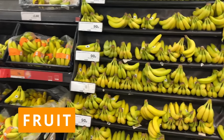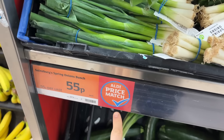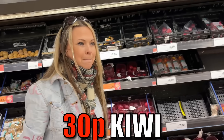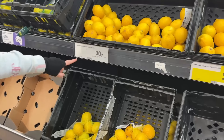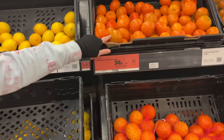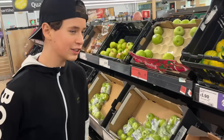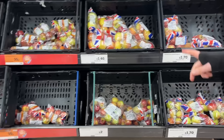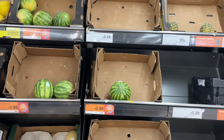Onto the third aisle, which is mostly fruit. 90p bananas, 55p for spring onions — this is an Aldi price match, these might be the key to the cheaper prices. Kiwi is 30p each. There might be smaller fruit which is cheaper, like an apple. 30p for a lemon, or 30p for one easy peeler. Or 24p for a lime! A lime has stolen the show — and there's only one left, it's destiny. Just checking the rest of the fruits: 35p for an individual apple. It's got to be the lime. The lime wins.